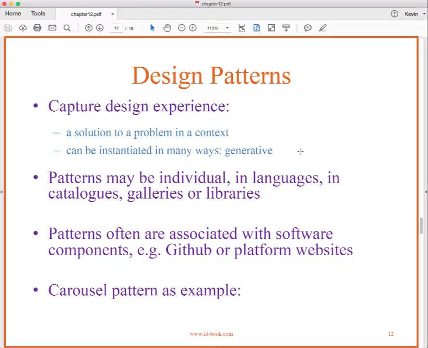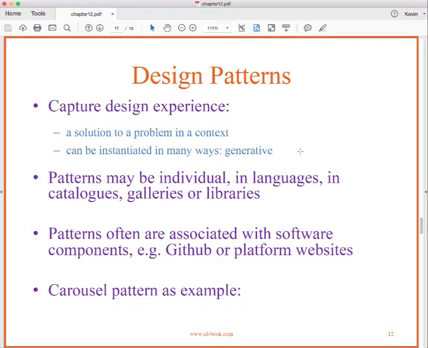So the patterns may be individual in languages, in catalogs, in galleries, or libraries. So there's not a fixed, agreed-to way to describe a design pattern for interaction design, although people have tried to design languages to express them in, and people have compiled catalogs and galleries.